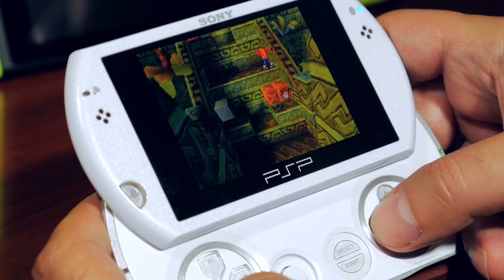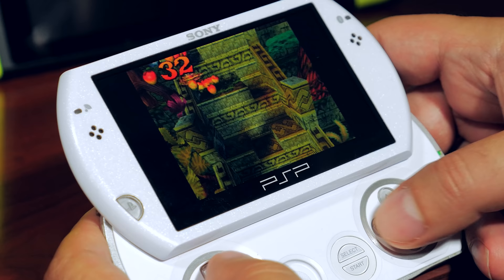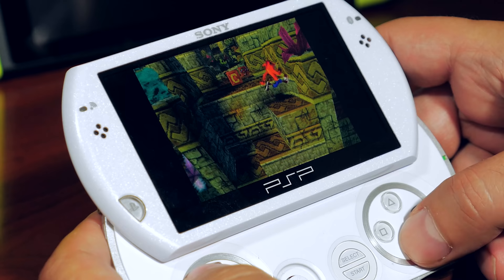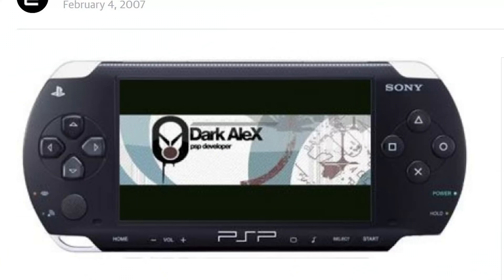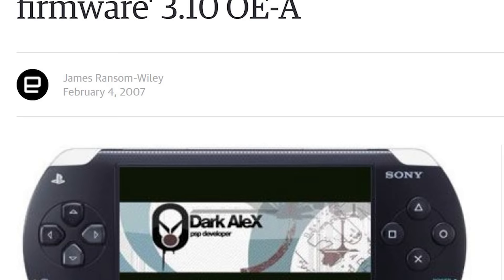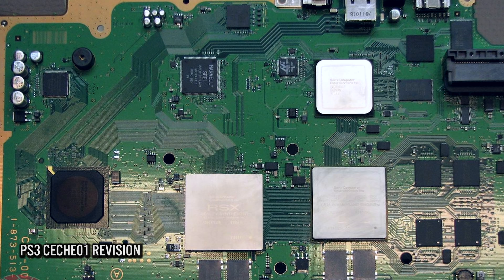The PSP would also utilize its overclocking feature to dynamically change speed based on load. Adding new features such as PS1 backward compatibility to the PSP was an incentive for users to upgrade firmware, as it was done to patch security holes. This was an ongoing cat-and-mouse game between Sony and hackers — upgrading to a newer firmware would allow you to play the latest games and access the PS1 catalogue, at the cost of removing the exploit that allowed playing illegal ROMs or homebrew. But hackers would find new exploits and Sony would be forced to make new firmware revisions. During this time, however, Sony was committed to its back catalogue of games, but that would soon change.